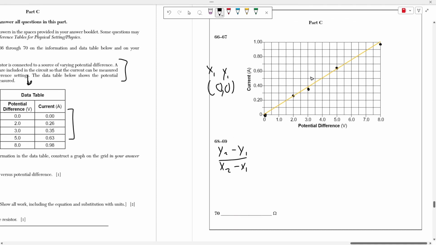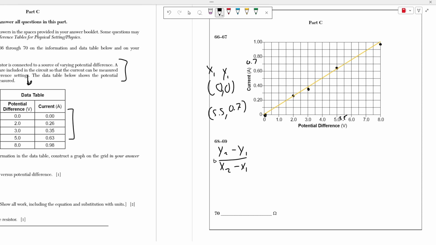Now let's choose another set of points that this line also passes through. And if we look at our line, we can see how it does pass through the point 4, comma 0.5, or that it passes through the point 5.5, comma 0.7. Okay, so that's a very good point, right? It literally passes through that very nicely.